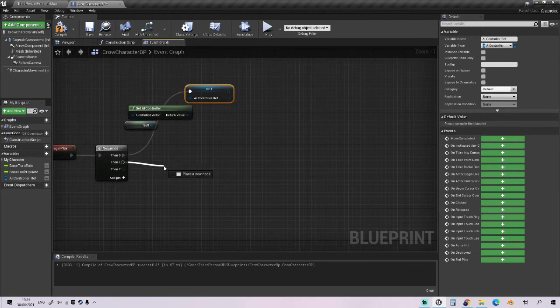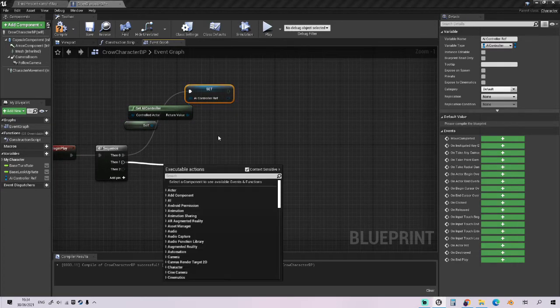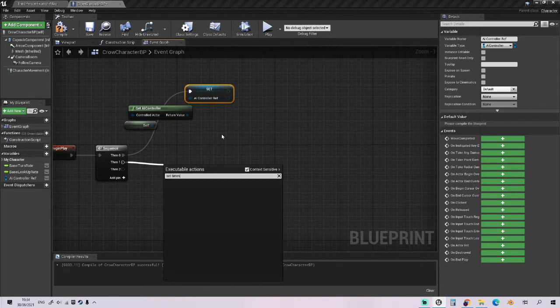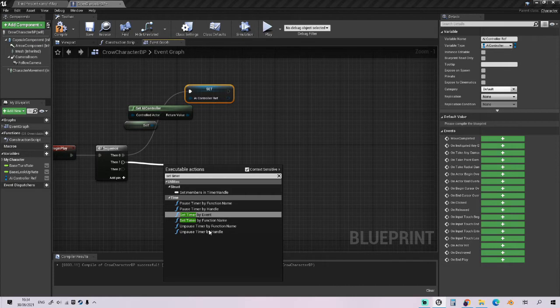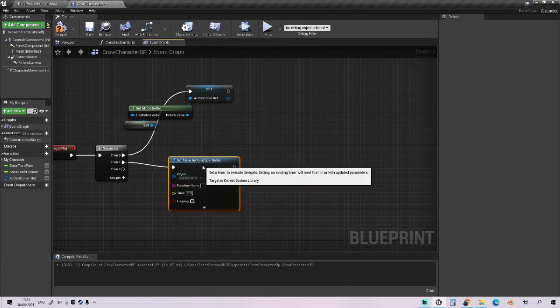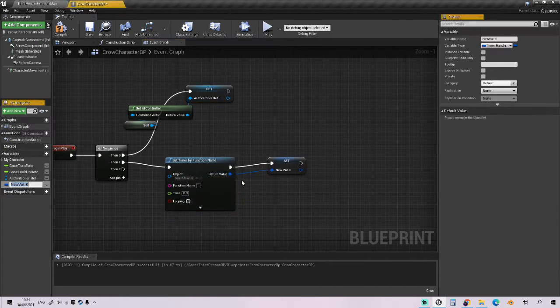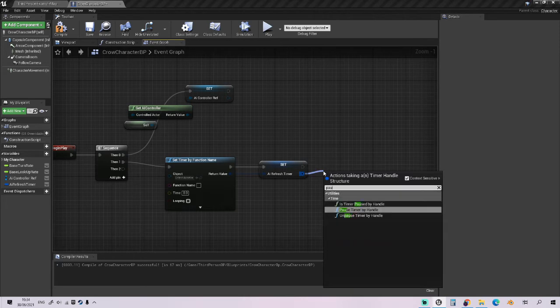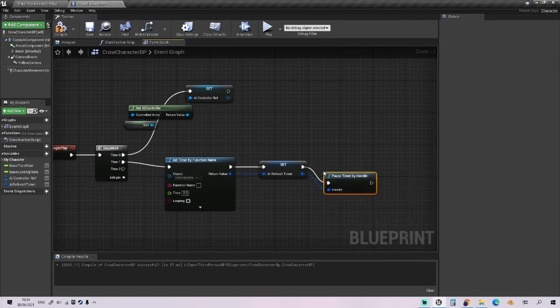Second thing we are going to do is set timer by function name. We're going to promote it to a variable, call it AI refresh timer, and immediately we're going to ask it to pause. Okay.